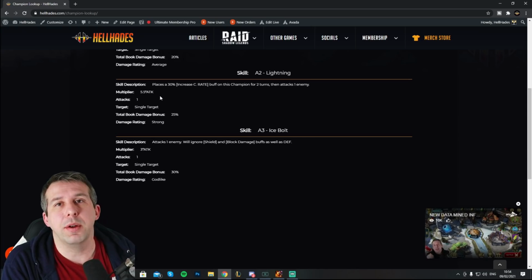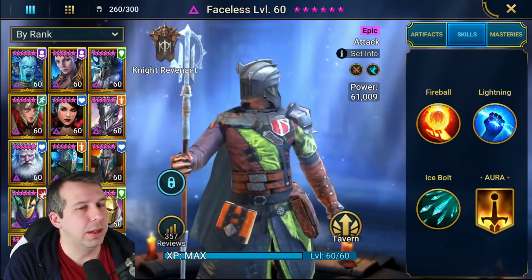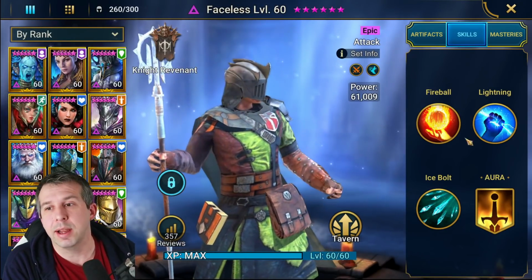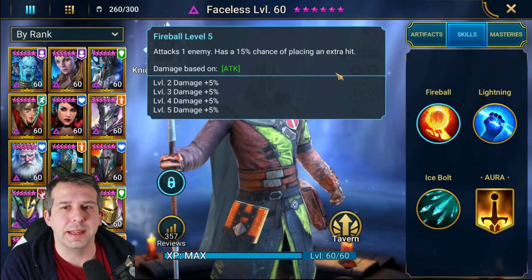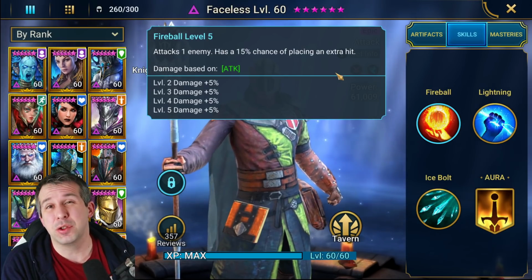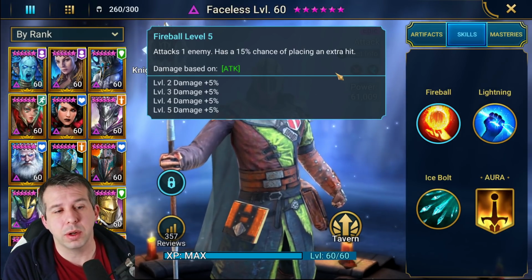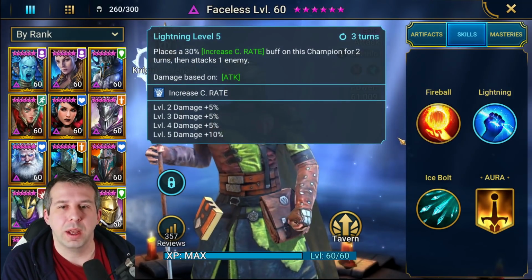Although we've got a good multiplier on the A2, it doesn't do the ignore defense, which is what's pulling the godlike stat up for A3. So A1 is not going to do a lot, and it's got no utility. A chance to do an extra hit, 15%, is too low to really rely on in any sort of content. So 15% extra hit is kind of a weak A1.